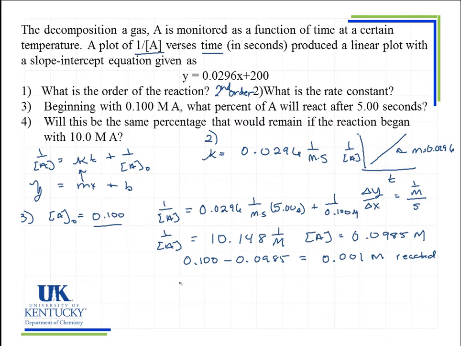So what percent reacted? The percent reacted is 0.001, and I can only know that's to one significant figure because I can only keep three places to the right of the decimal point according to the rules of addition and subtraction in significant figures. So the percent reacted would be the amount that reacted over the amount that I started with times 100, and that will give me 1% reacted.